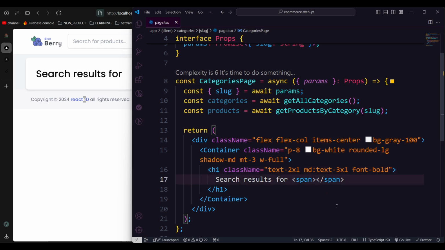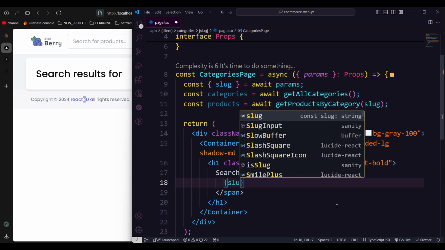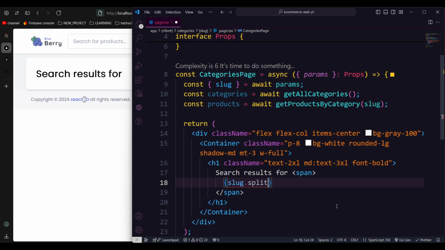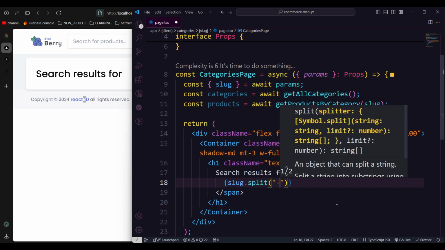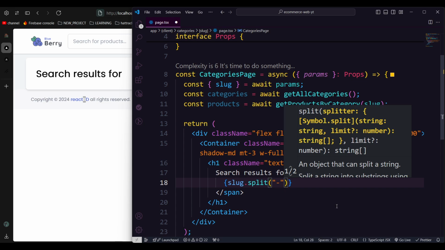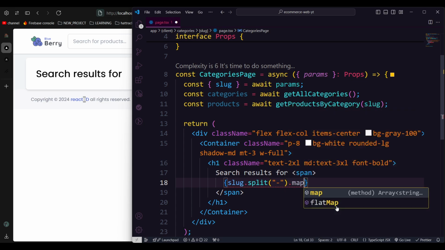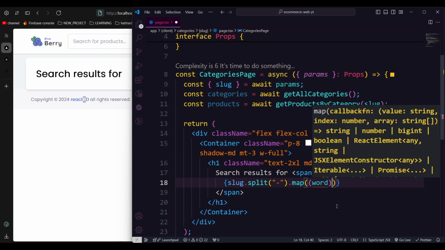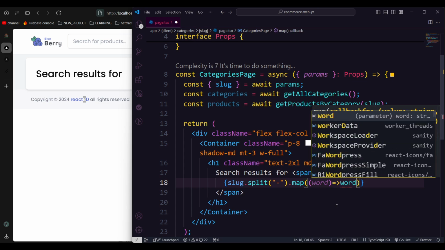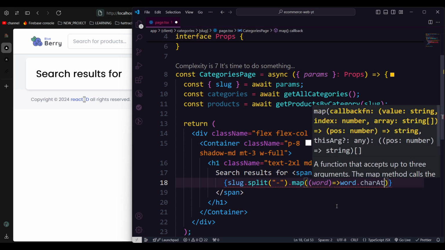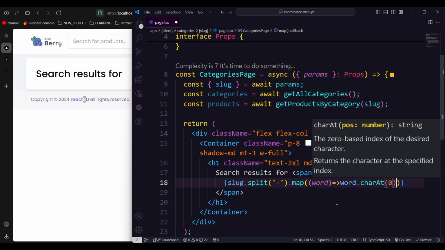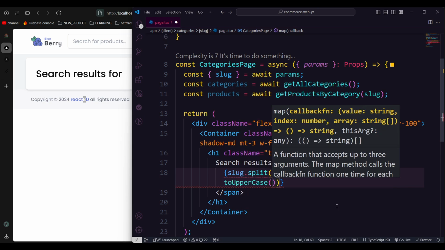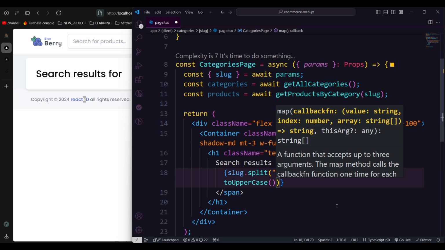And in that span tag, we can now modify that. We can pass that slug. In the slug, we can split the slug. And how can we split? We can just split on a hyphen, as it's going to come as a hyphen. So we take the actual value, and here we're going to pass the map as word, and from the word we take word.charAt(0), make that toUpperCase, and after that uppercase letter we're going to concat.